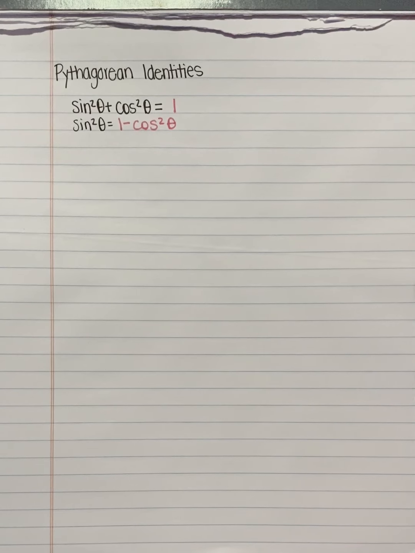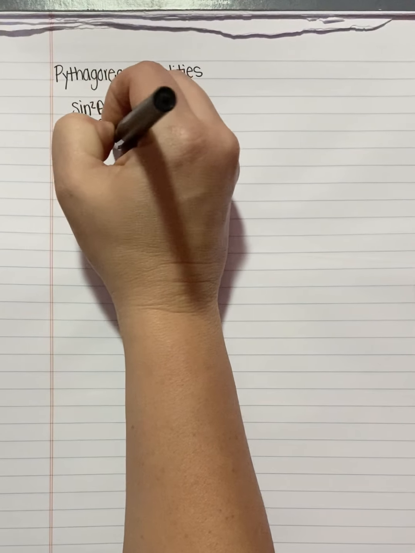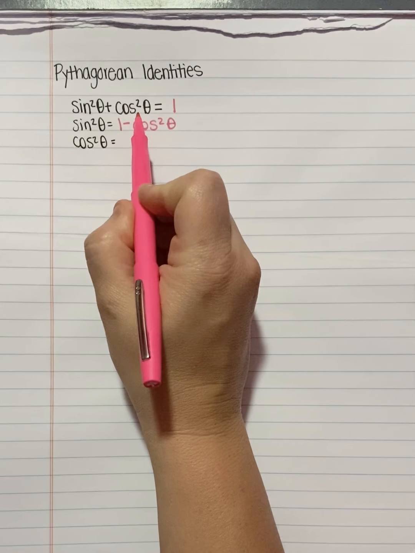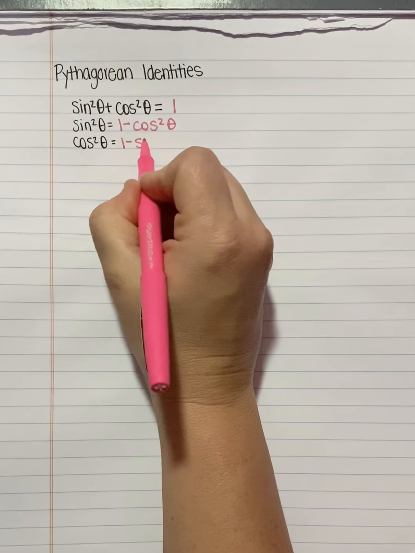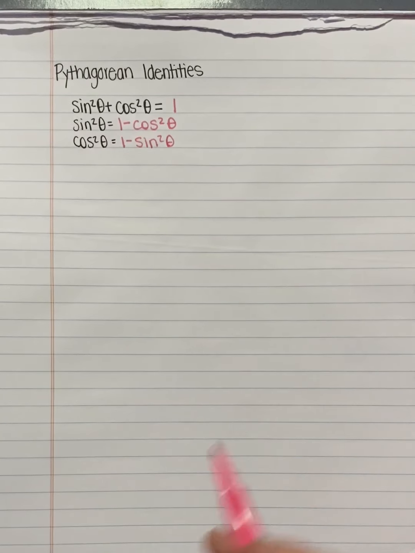All right, my next trig property we've got is cosine squared. All right, cosine squared theta. Looking at my big property from the start, here's cosine squared. So to get it by itself, I'm just going to subtract sine squared. So this is 1 minus sine squared theta. So basically to get sine squared and cosine squared, I just rearrange those properties around.